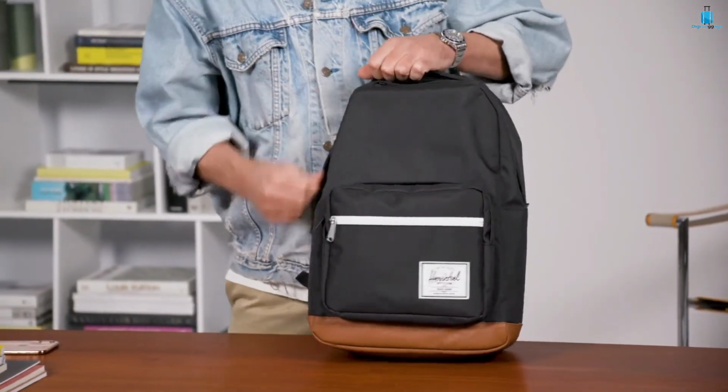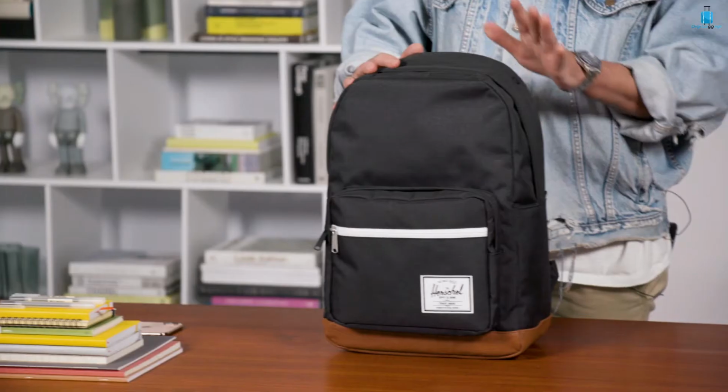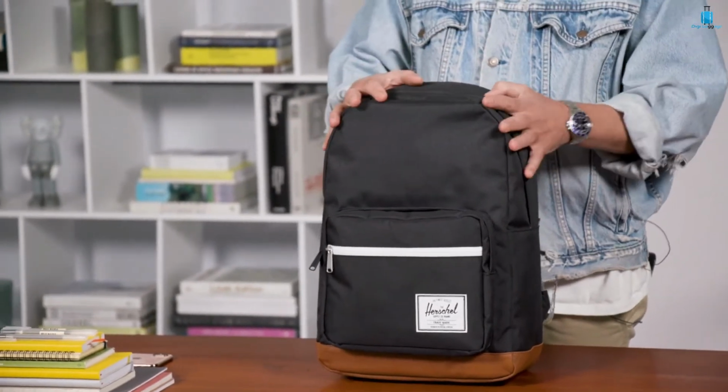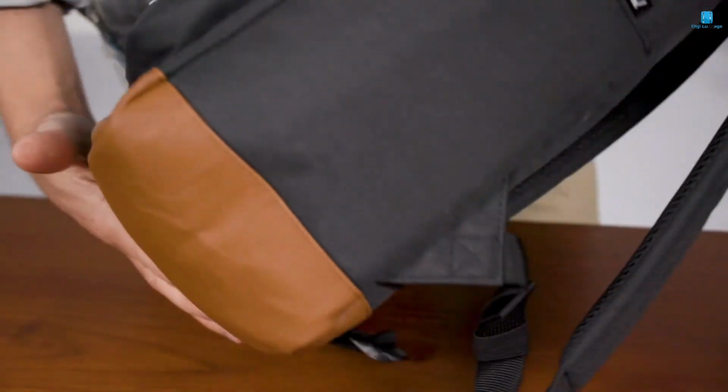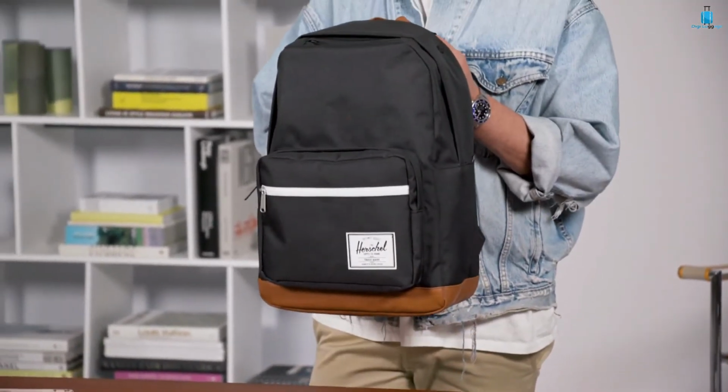As you zip up the bag here as well, it has a nice storm flap that sort of hides your zipper. So if there is any rain or a drizzle coming down, it does help keep water away from the zipper. It again has that simplistic, timeless, classic styling, all from the exterior celebrating that classic design. So it has that really nice nostalgic look with that little hint of modern, as well as a nice reinforced base. So with all those feature sets, it makes the Pop Quiz a perfect bag, whether you're going on a trip, you're heading to school, or you're heading to work. It gives you lots of ample features and a modern classic design.